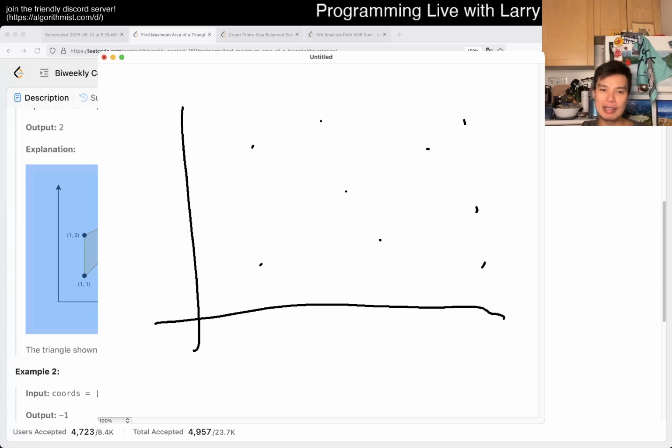But basically, the idea is that, okay, well, given the same x, oops, what happened to my mouse? All right, what happened to my thingy? All right, stop it. Okay.